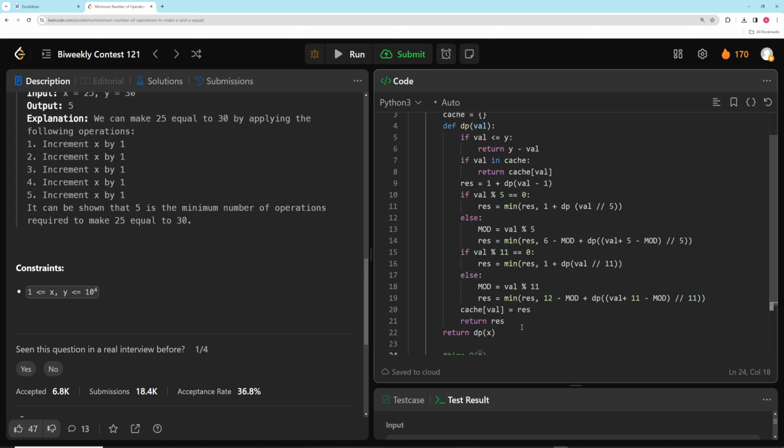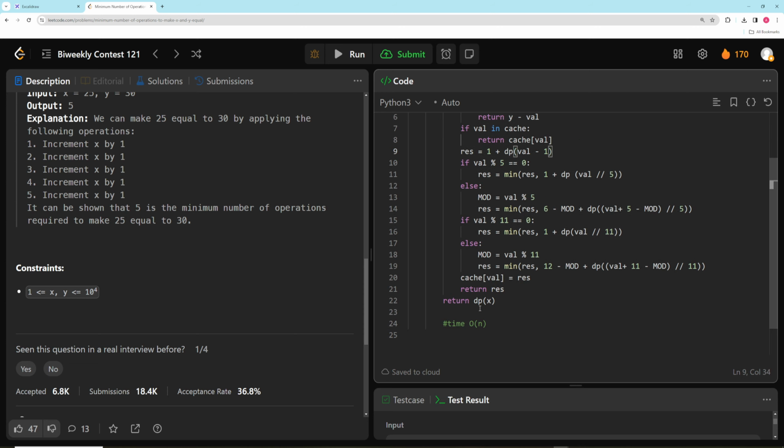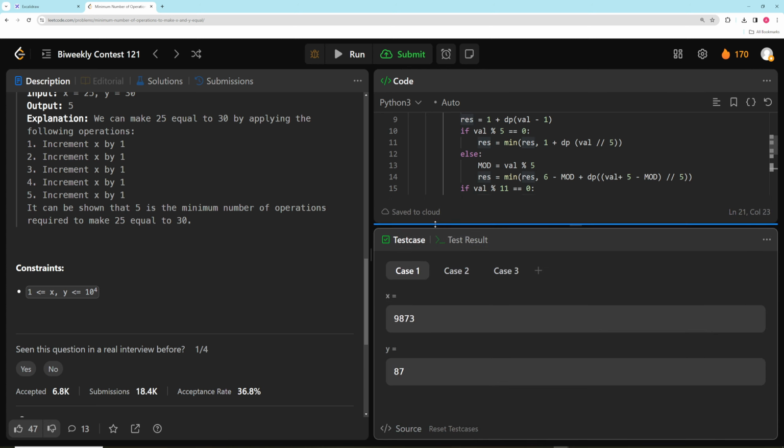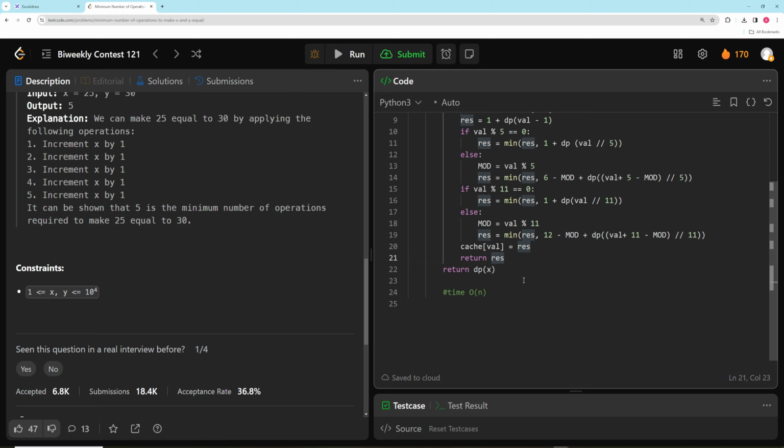Well, actually, no. Sorry, I don't think it's logarithmic. I think it'll still be linear, because in the way I have it, you're still always doing this, so your cache size will still be pretty big. We can actually test this.